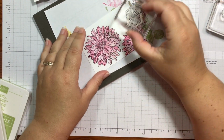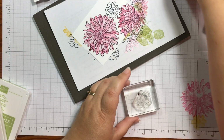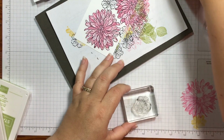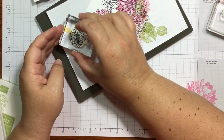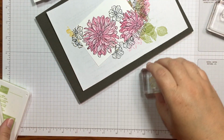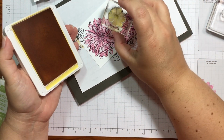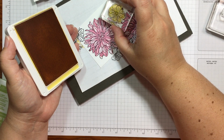All right. So we'll stamp 1. And then just a little bit of one down there. And we'll stamp one up here. All right, now I can come back in with my Daffodil Delight and we'll stamp over these. I'm gonna leave the other one for now because we're gonna color it. We're gonna do something different. So, all right.